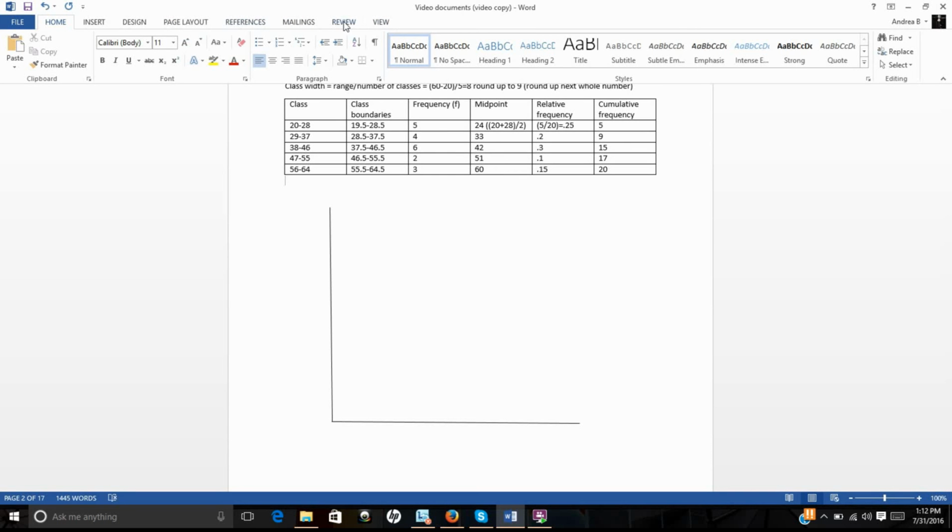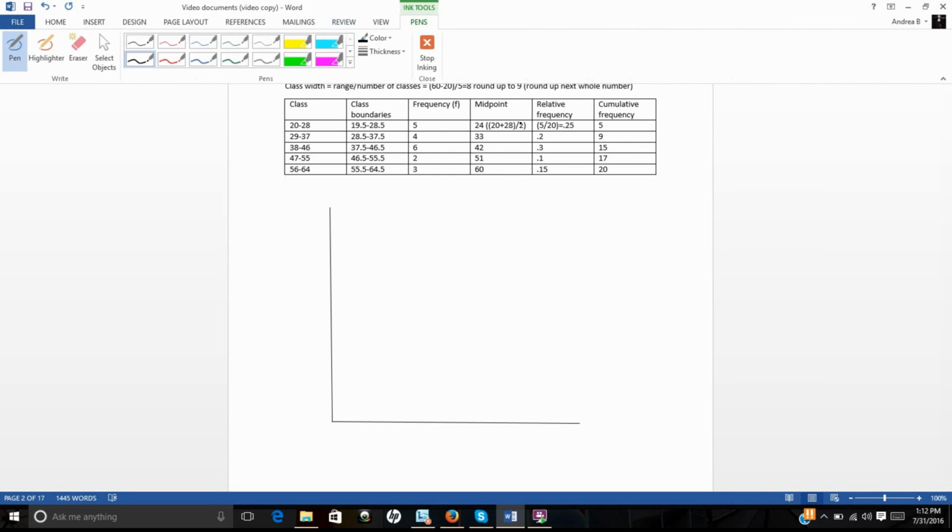So first of all here, for our labels off to the left side, what we have is our frequency listed over here. So we'll abbreviate that FREQ for frequency, or you could label it as F for frequency since that's a common abbreviation there. And then normally what I'll use here are your midpoints. You could also use the class boundaries if you prefer, like they do in the book. They show both ways in the book. It doesn't matter to me which way you do it, just make sure that you're labeling what you're using there.